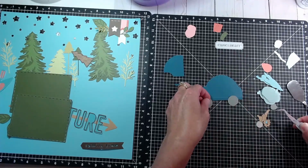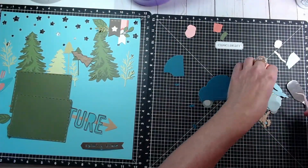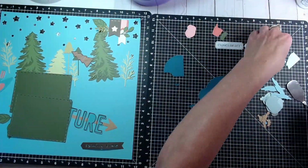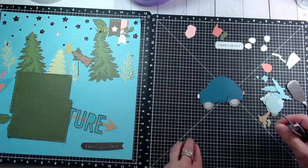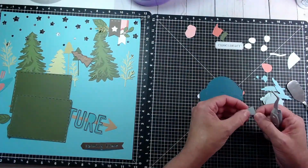So now I'm going to be building the car from the car wash elephants. And I always like to dry fit my pieces. So dry fitting means just laying the pieces on top of one another, making sure that I have all the pieces together, which way do they go, and then I go back and glue.